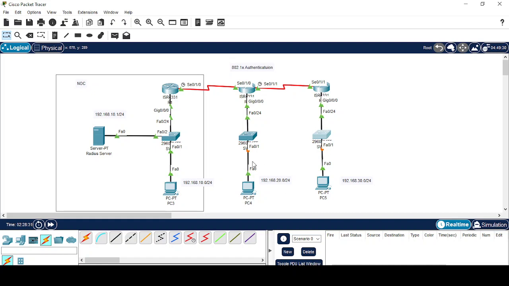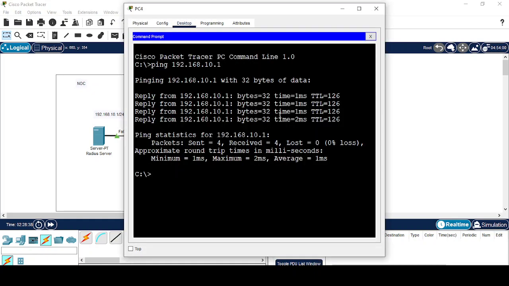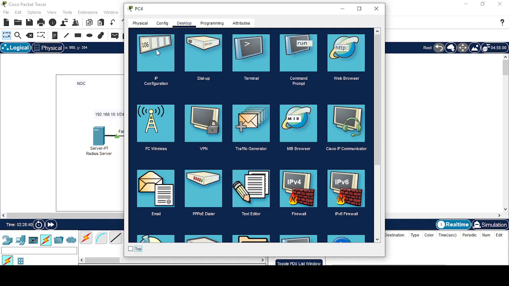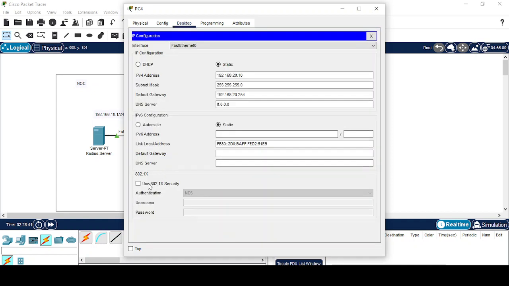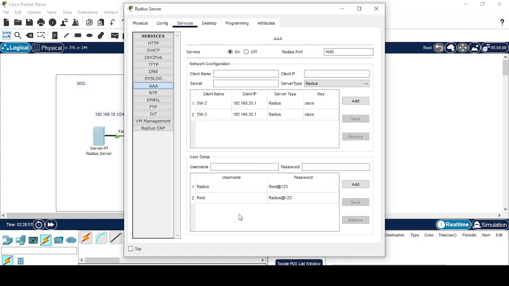As we configured 802.1X authentication on these ports, you can see the ports have changed their behavior and colors. Now we will configure 802.1X MD5. Username was radius and password root@123. Let me confirm.